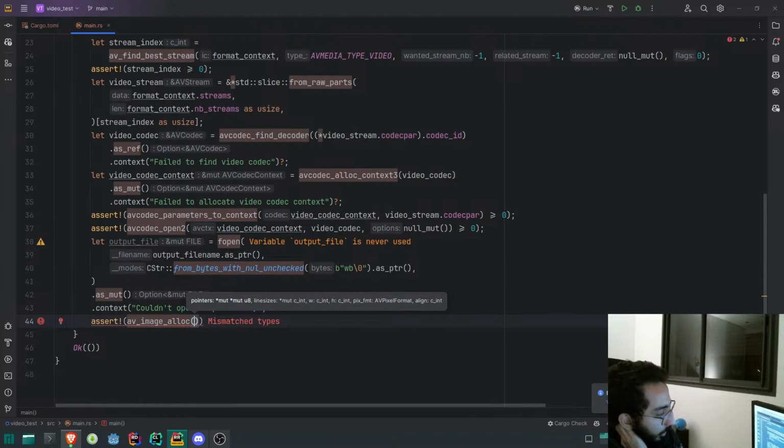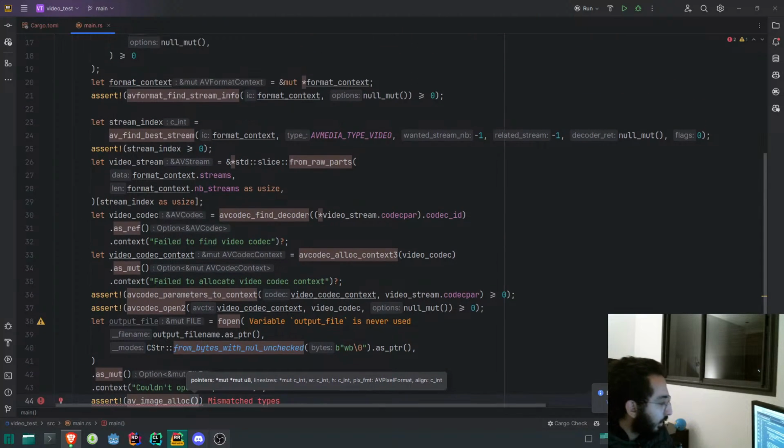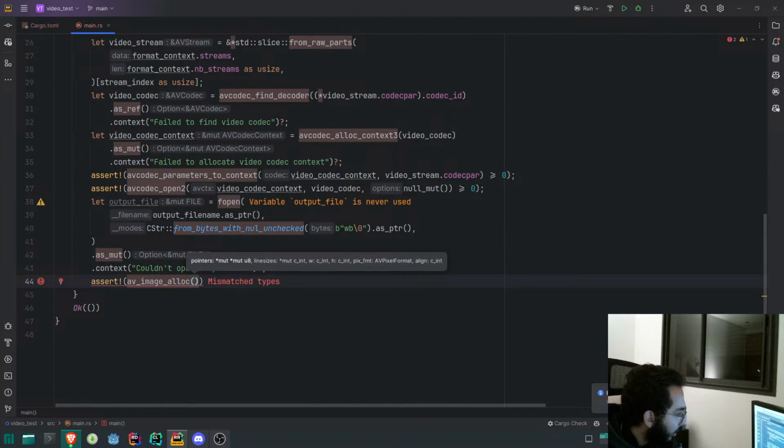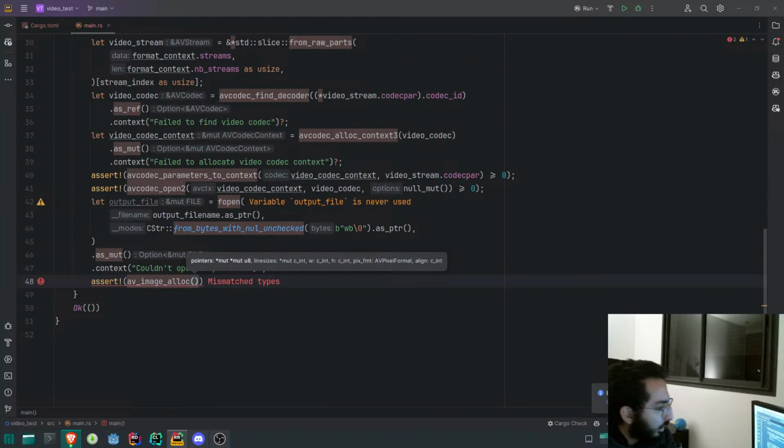Here we got the video dst data, which is in our case, where's video dst data though? Is equal to null.